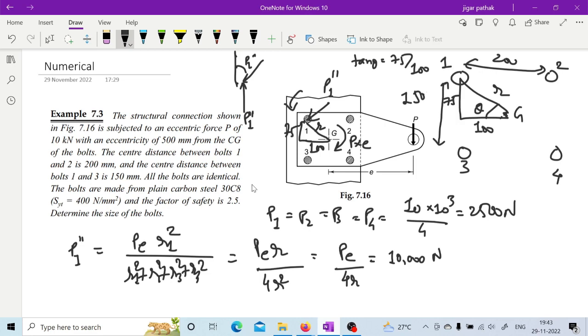So what is theta? 36.86 or somewhat like that, right? Yes, sir. So basically once you have this theta, then your horizontal component and vertical component will be P1 double dash cos theta minus P1 dash, because both are in opposite direction to each other, right? Plus this P1 double dash sine theta. These both components will be squared and taken under root in order to have the resultant.